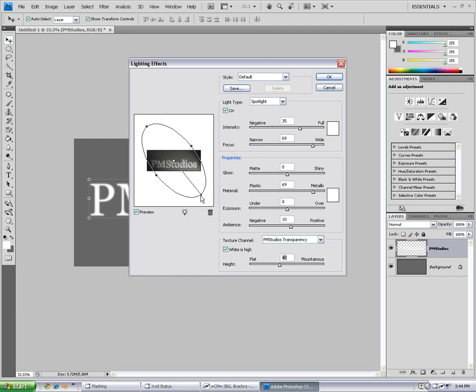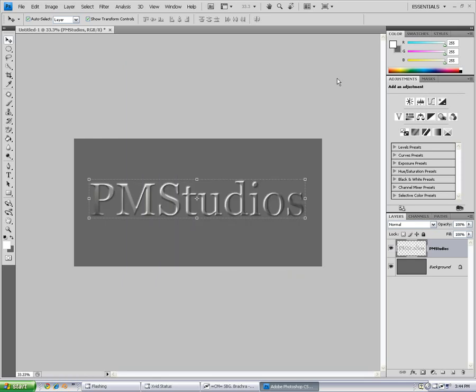You're going to click right here, and if you notice, it's the little box that you can select that has the ray pointing to it, and that little ray represents the direction of the light. And so we're going to drag the direction of the light up to the top left corner. And we're going to pull it a little further out so that you see it's really nice and emphasized, and it's got some structure to the text now. And you're just going to push OK, and there you go. Now you can see that it's kind of emphasized. Honestly, to me, it looks like a law firm text as of now.